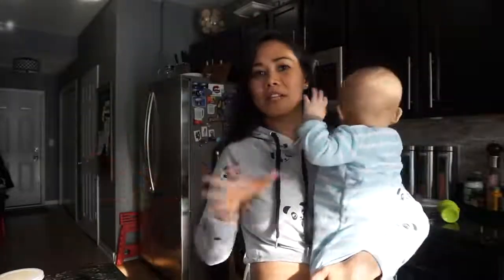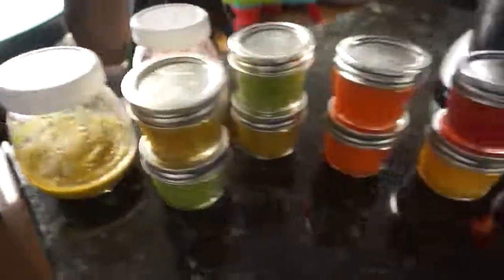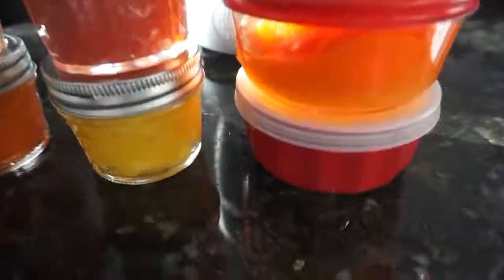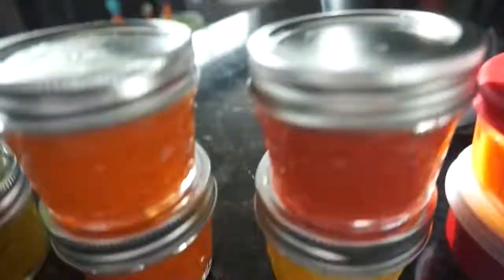So all of these ingredients are really, really good, fresh, organic ingredients. It's better than the store-bought canned baby food. Mas maganda po to kasi ito mga fresh and alam mong walang preservative na kasama. So ayan na po siya. Combination of sweet potato and green beans. Carrots and apple.